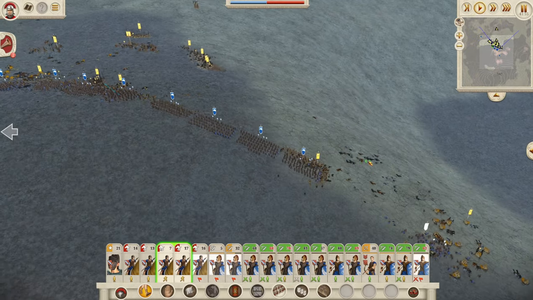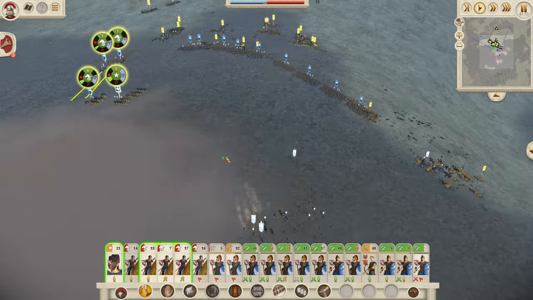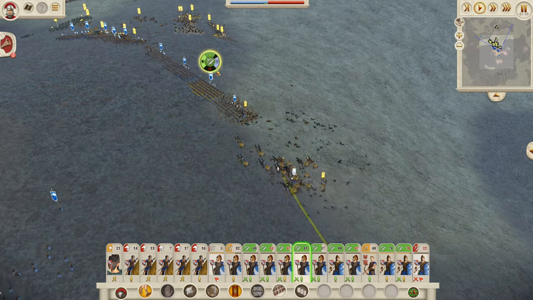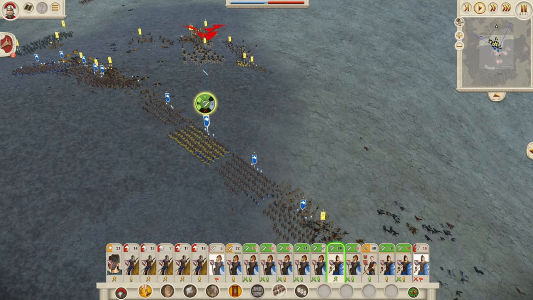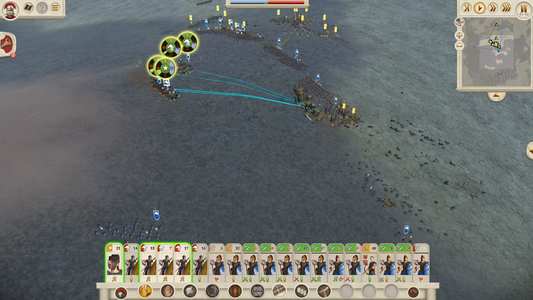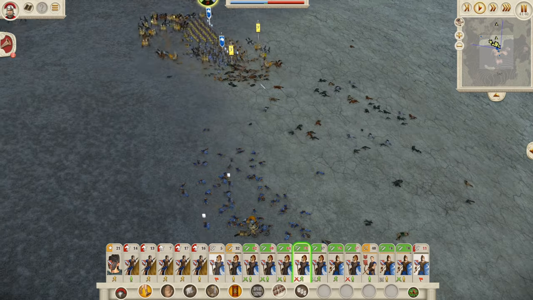This is going to be messy, I can tell. Look at that. They're just routing our poor cavalry. Our poor infantry. We need to get you guys into the battle, really. Just get you through. Alright, General, let's go. You guys get in.